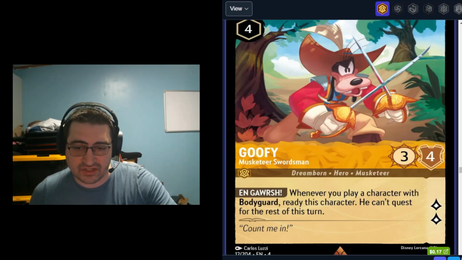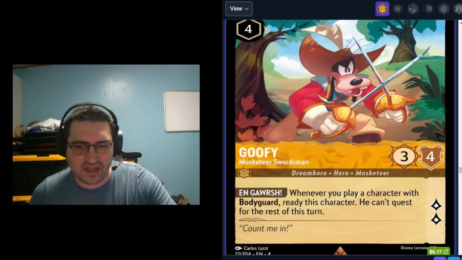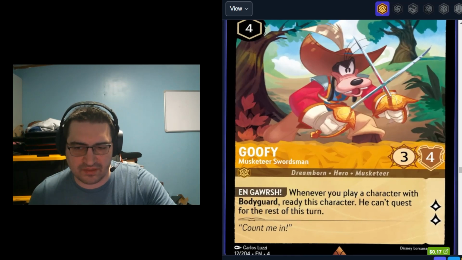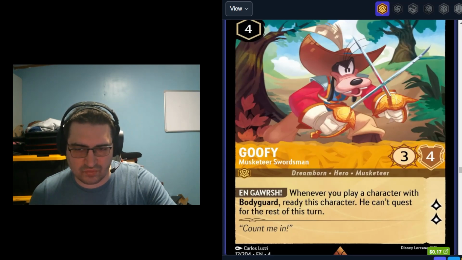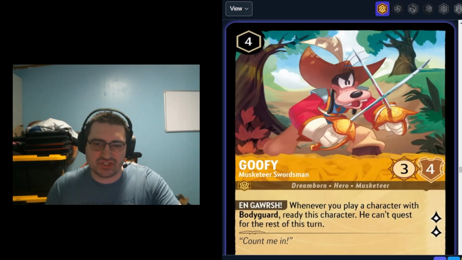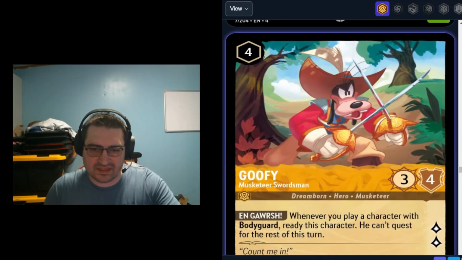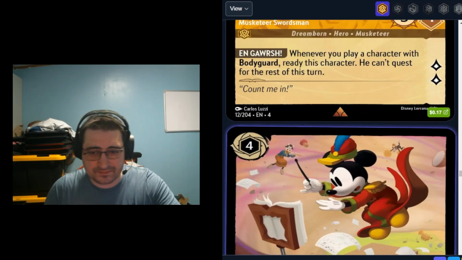Whenever you play a character with Bodyguard, ready this character. He can't quest for the rest of the turn. Yeah, I mean, the fact that he's uninkable just makes it so he's not playable. I would rather have this card been inkable and then quest for 1, but he doesn't. And he's not even a bodyguard himself. So he just readies when he is a bodyguard, but then he can't even quest anyways. There's just too many things wrong with this card. I don't think this is really seeing play. You might play this in draft, but I'm going to say this is F tier.